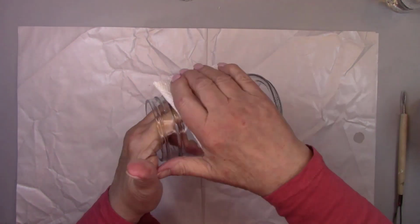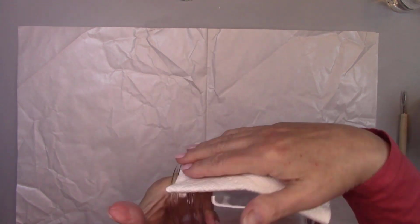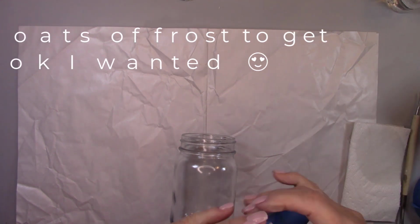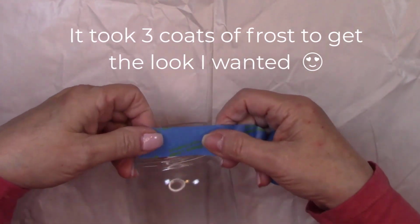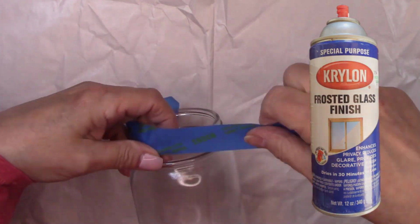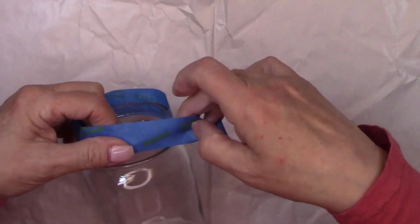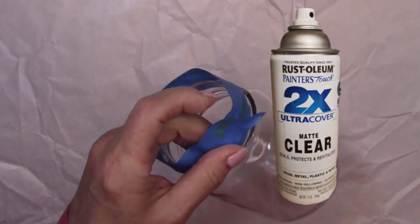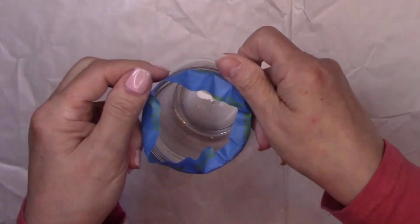The first thing I always do is clean my glass jar with alcohol. It removes any dirt, grime, and fingerprints. This will help anything that you're going to apply to the jar to stick. I'm going to spray this jar with a frost coating and then a matte sealer to protect it. So I'm covering the threads of the jar with painter's tape to protect them. If they get any paint on them at all, the dispenser lid won't screw on properly.